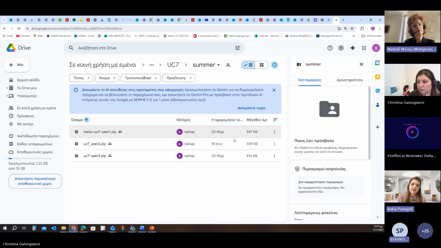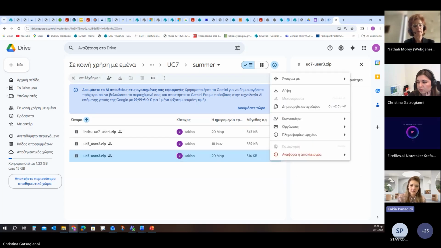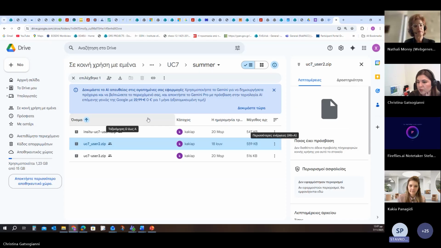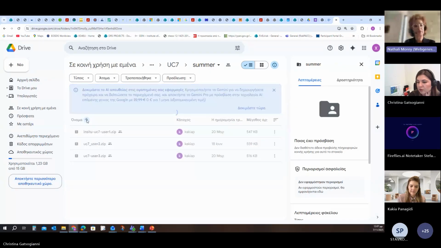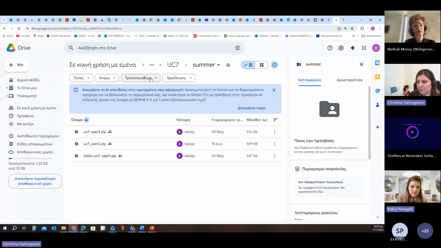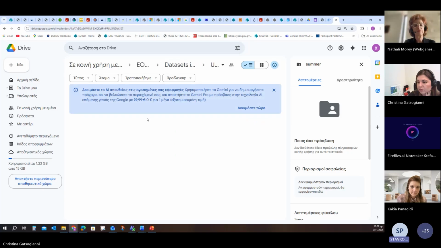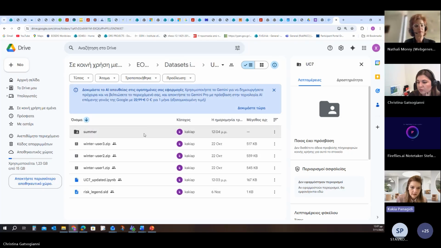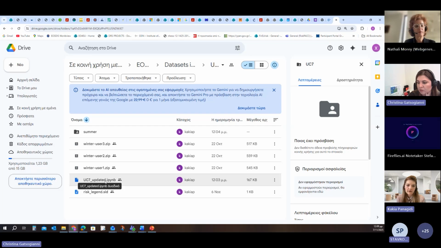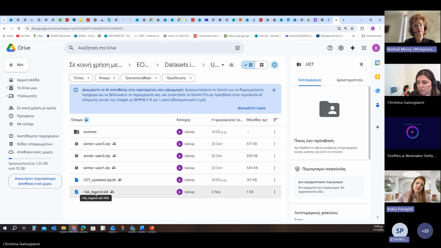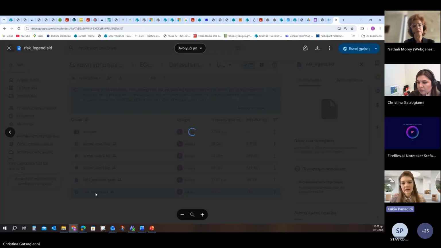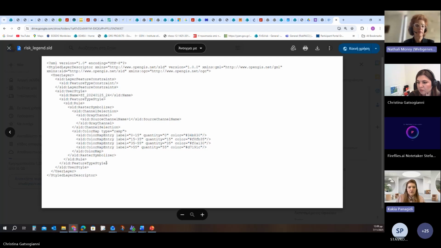And in the upper folder, you can check that we have the notebook use case 7 updated, and the risk legend that I have uploaded in the ARXR attributes, as we have shown in the previous step.